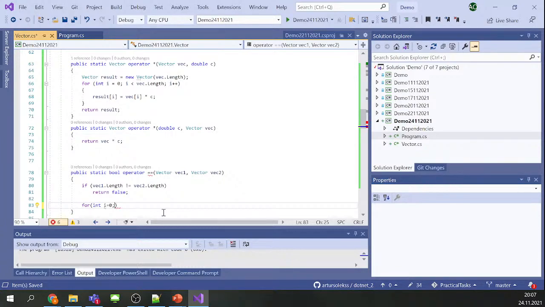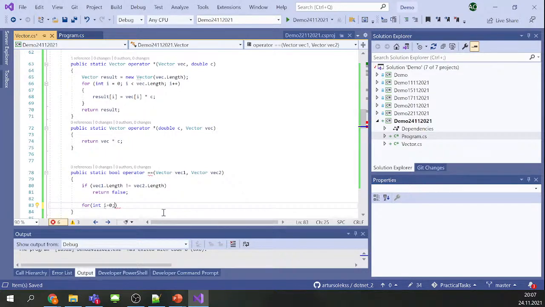So again I can check if the object is not a vector, then I say that two objects are different, because if I compare an object to something which is not a vector, then I can easily say that these are two different objects, so they are not the same.